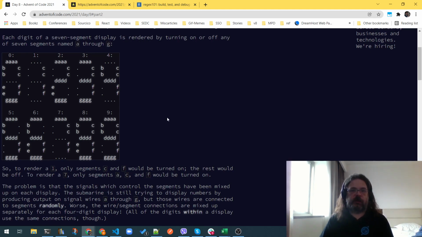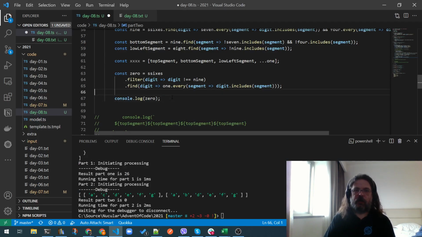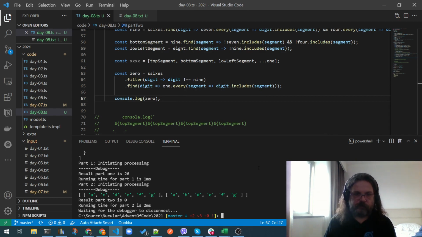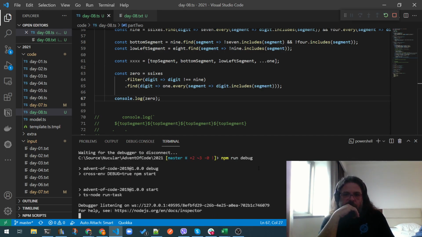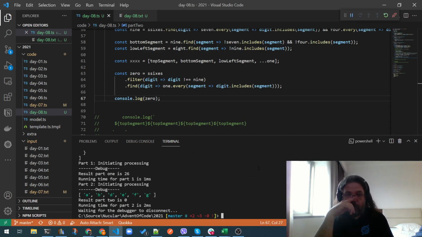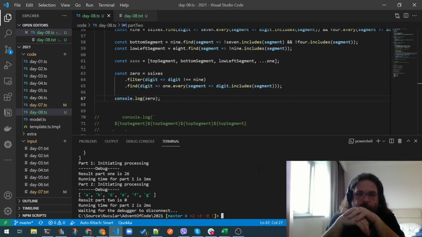That means we get the 0. Okay, let's log the 0. In our scenario, I think, well, let's see. Yeah, that one is the 0 because that's the 1.